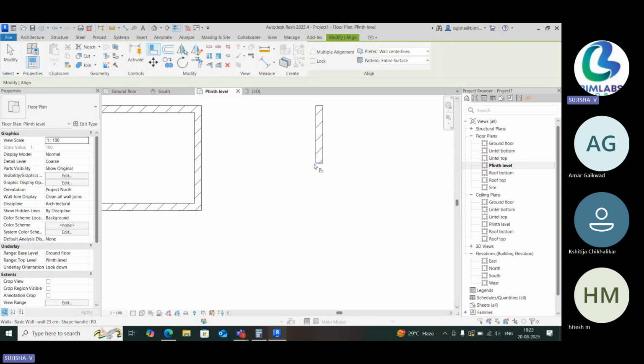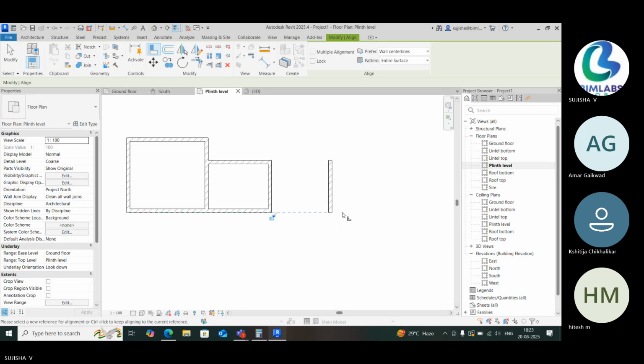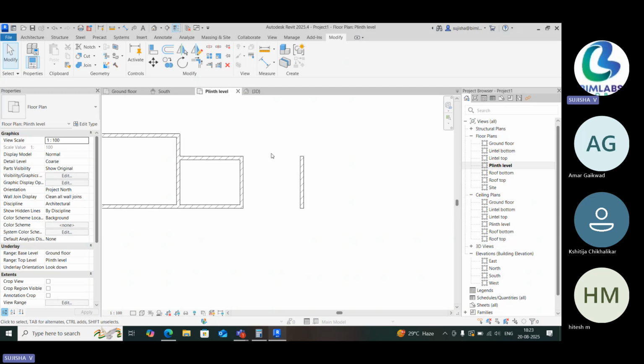I need to align this wall face to this position. So I'll select this one first, then I'll select this. Okay. So in this way, you can align it. So first you need to show the destination, next the source. Okay. Hope it is clear.